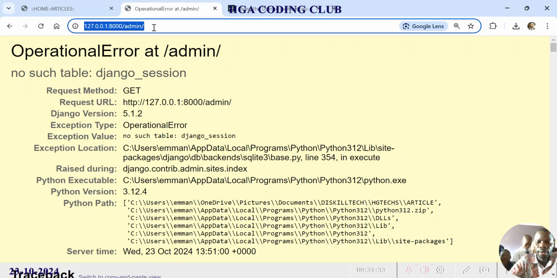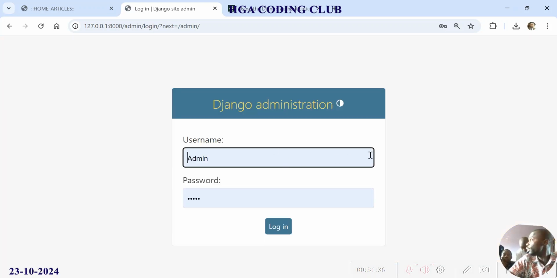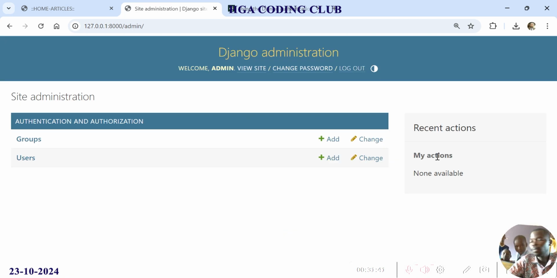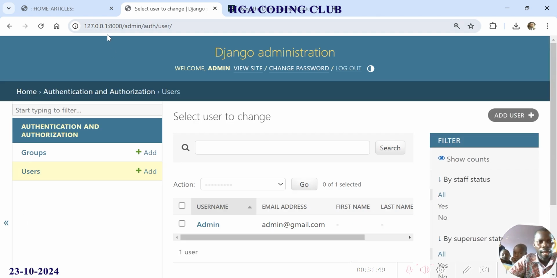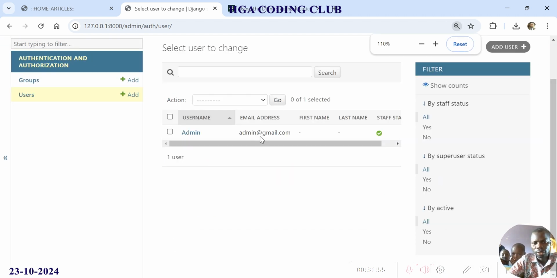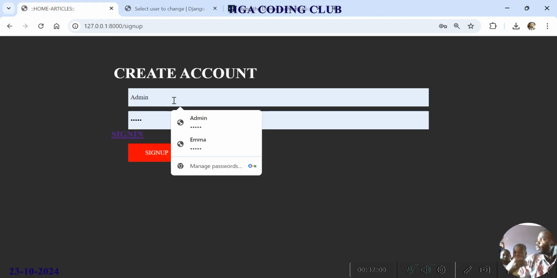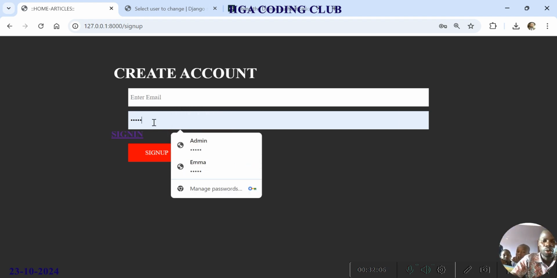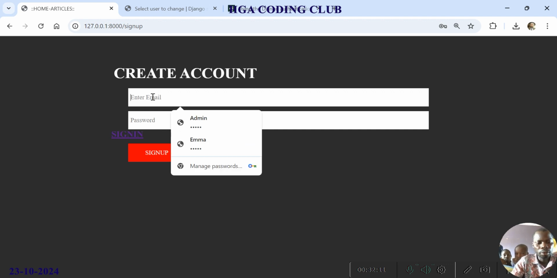So let's go back here. Now we have the admin page. Wow. Have you seen it now? Which we can actually use to log in. Now we have logged in to the database page. Is that clear now? This is the user model that we were using, Admin auth user. You can see the account that we have just created, admin@gmail.com. But we want to use this to create from the front end. Are you getting it now? Yes. So now let's try to see what we have. I'm going to create an account here. Let's just create, my email is what?